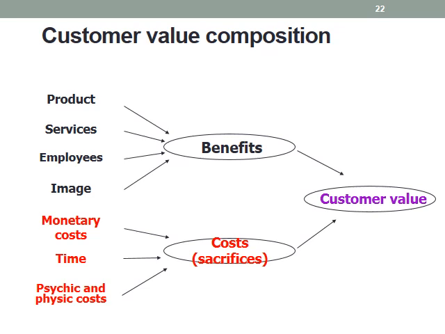And then the cost includes monetary cost, that's the money that customers have to pay for your product. And timing is important, how long customers have to be in the queue in a supermarket. If that is too lengthy, they get frustrated. You need to minimize it. Psychic and physical cost. What are the other psychological costs? Can you park your vehicle really conveniently in this place? Otherwise, they have to park somewhere else, take a risk, and then walk to the supermarket all the way. So it creates a big psychological cost. So what you need to do here is maximize or increase benefits while reducing the cost. That creates more customer value. So it's a very comprehensive journey that you need to adopt in creating customer value.